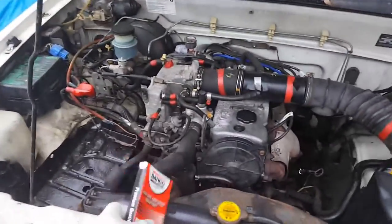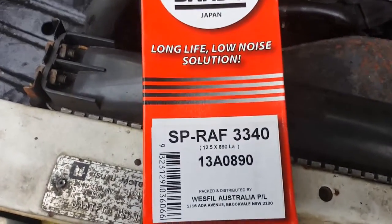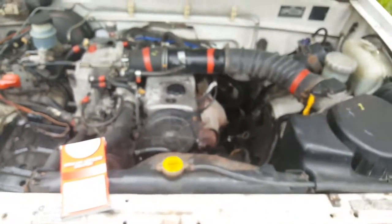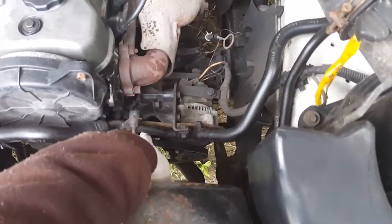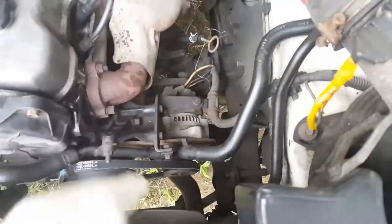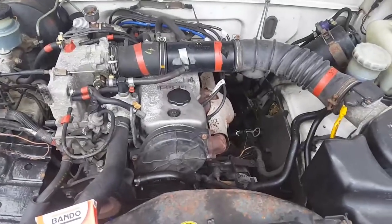Okay, so this is the belt you'll need. I did have some complications with this fan belt. But this one fits well. I got one on eBay that was too long. When it was at the right tightness, or any tightness, it was at the full travel of the adjustable area there. So bear with me, but this one's a good belt that fits well. Just bear with me while I keep on focusing this thing.